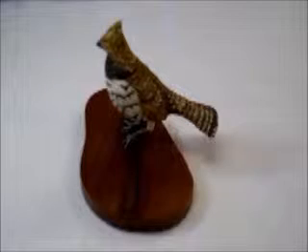The bird is carved from Tupelo, which is very similar to basswood, but tends not to fuzz as much when you're using high-speed burrs as basswood. I got the wood at Woodcraft in Ventura, California, which is not too far from me, and it was about the same price as basswood, which made the decision to buy it pretty easy. It's not as abundant or as readily available as basswood, but it carves very nicely, and I think I'm going to continue to use it because I tend to use a mix of power carving and knife and gouge carving combined.